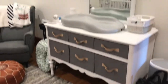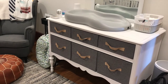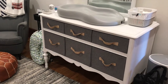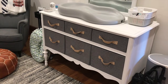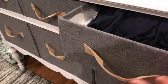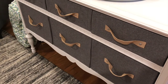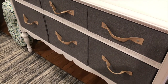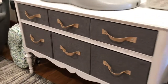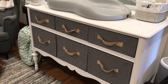Okay, so this dresser and mirror I've had probably since I was 16. At some point it was white, at some point it was green, now it's white again. It had two large drawers here that were just too heavy to pull out, and you know, they'd be noisy with the baby and everything, and you can't do it with one hand. So I actually made these bins. They are foam board covered in IKEA curtains for fabric, and then those are just pieces of leather and post screws. And then I just use hot glue and spray adhesive to put them all together. And I am like really proud of how they turned out. I think they look great. They're obviously the exact measurements that I needed. And yeah, I'm really proud of myself.